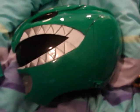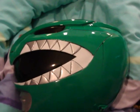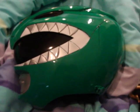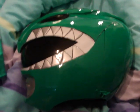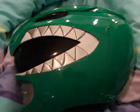And one of the big things about Anarchy's that wasn't as screen accurate is the helmet wasn't as big. The Dragon Ranger helmet used on the TV show in Zyuranger and Mighty Morphin Power Rangers, the Green Ranger's helmet, was a lot wider than the other helmets. Anarchy's was roughly about the same size as his Red Ranger one, whereas this one it's a lot wider. When I first got it, it actually wobbled on my head. It was so wide as far as the width was concerned.